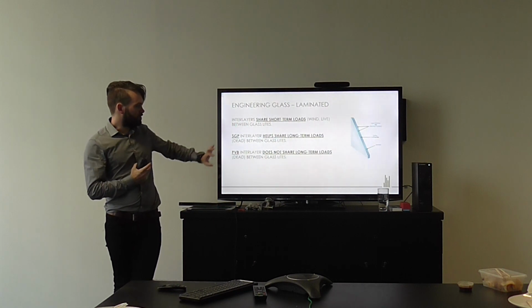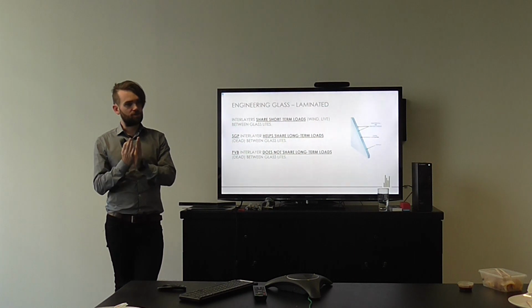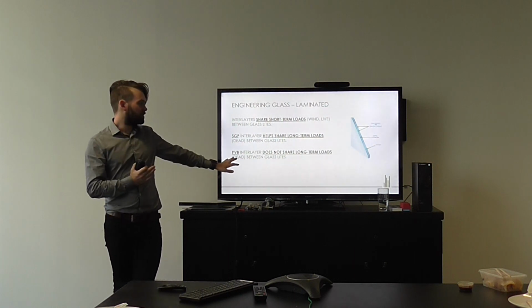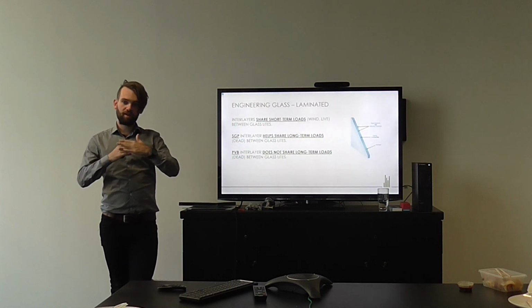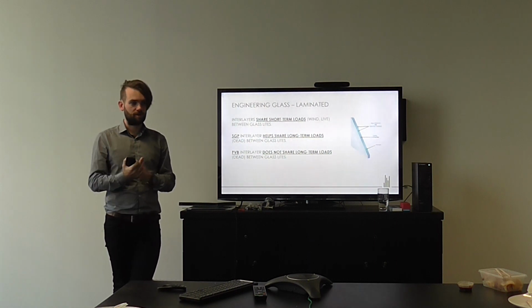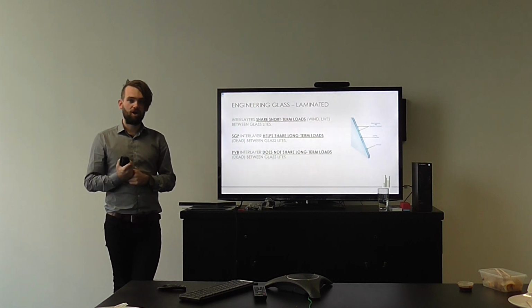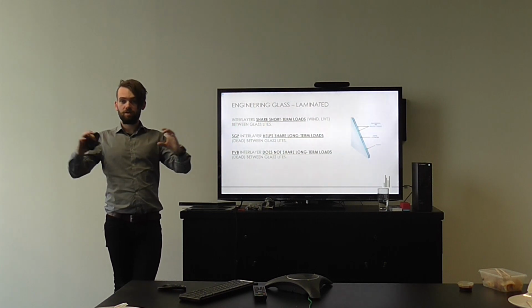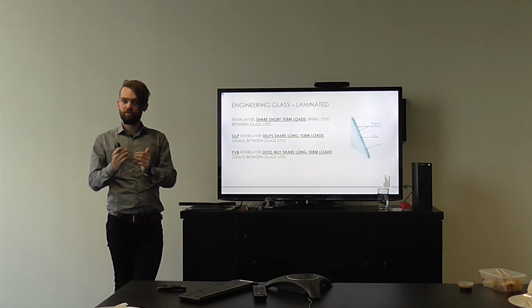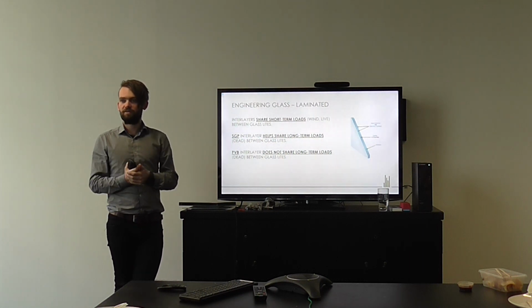So all we look at here is that with an SGP interlayer, the two glass can be deemed to share the load, whereas with a PVB interlayer, they won't really share these long-term loads. They'll slip against one another. And so if we go back to our situation of a canopy or a skylight, that really means over a long period of time, say you have a 13.52 laminated piece of glass with two 6mm lights, really over time, you're just holding one 6mm piece of light.